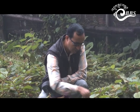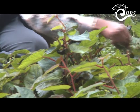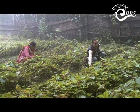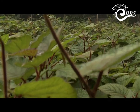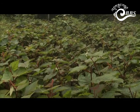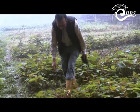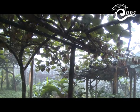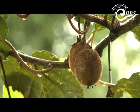50-year-old Taramani Kathiwada from Sulubung was among the first to start kiwi cultivation in his village back in 2007. He said he first saw kiwi in one of the supermarkets in Kathmandu, and he was surprised to know it is an expensive fruit. He quit his government job to start kiwi cultivation. At present, he grows kiwi on 3.5 hectares of land, which is more than 8 acres.